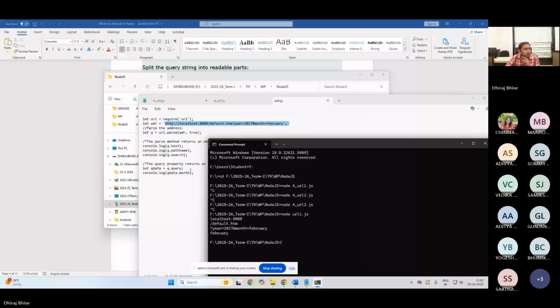Understood? I know a few things are new for you, the first time you are watching, so you will feel a bit confused or uncomfortable with this coding. But you need to practice it. A few things are part of the format, part of the syntax, part of how to access the module, how to access the different methods from the module, and what parameters are required to be sent to that particular method while calling it. So that you need to practice.